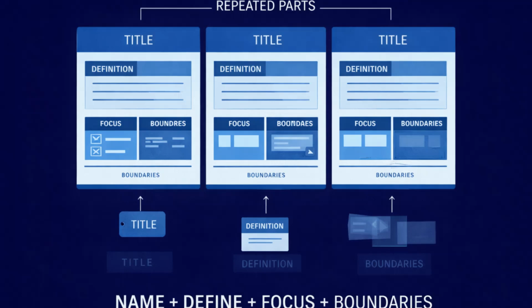These entries also show why repeated parts matter. Each entry has a title, a definition, focus areas, and boundary notes. A code name alone is not enough. A label without a definition cannot guide consistent coding. A definition without boundaries cannot prevent overlap from becoming confusion. And a code without clear signals of what belongs there remains too abstract to use well.